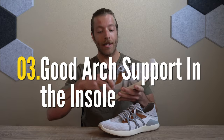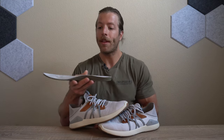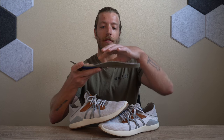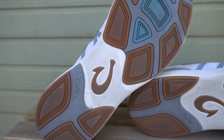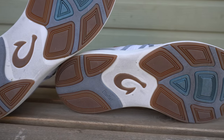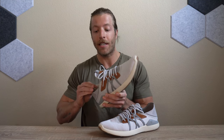The third pro with this model is that it has a good amount of arch support — and this took me a little getting used to — but with the insole featuring dual-density foam and a gel insert, we get a good level of arch support. If you're somebody who needs arch support with their training shoes, whether for longer walks, daily wear, or training at the gym, this is a pretty good shoe to look into. You get natural arch support without needing to put in a custom orthotic. I could see this being great for folks with medium and high arches.